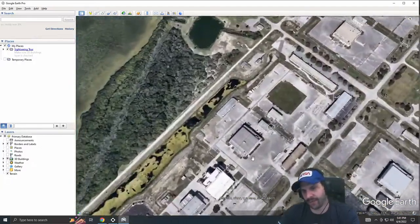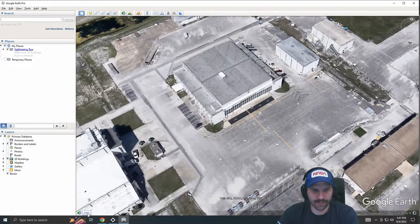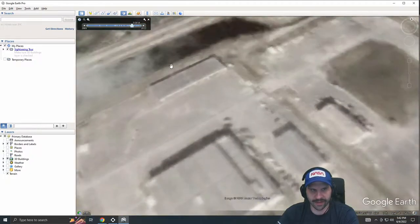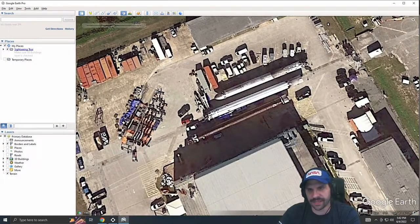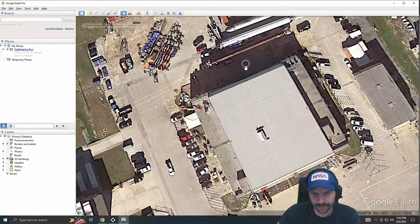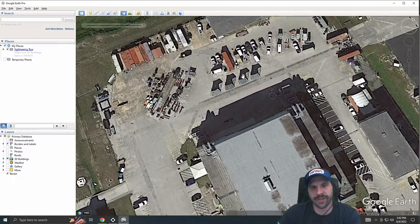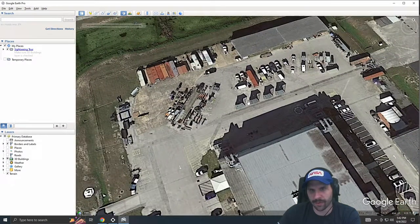So, guys, we found something very interesting. We know that Hangar M belongs to SpaceX, because if you go right here, there's Falcon 9s. That one's the one that's in Gateway. That one's in a museum. I'm not sure what that one is. Maybe they scrapped it. But you know it's SpaceX because of all the stuff, and it actually looks like it's being used. But that's another story. If we go to the most recent picture, there's definitely Starship pad parts right there. Yeah, that's definitely Starship orbital launch mount parts.